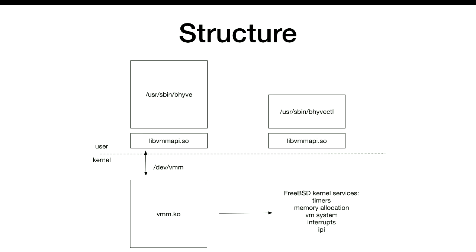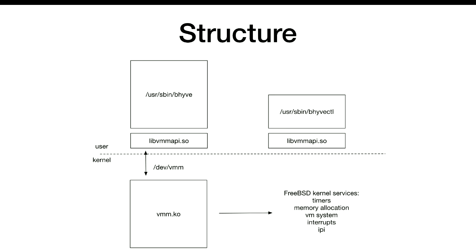So, just talking a little bit about the components that make up Bhyve. As I mentioned earlier, it's very similar to KVM and QEMU. There's a kernel module which handles the Intel and AMD virtualization hardware access. There's a character device which allows user space to start and stop virtual CPUs, run access, or allocate memory for guests. There's a shared library which just hides the direct character device interface.